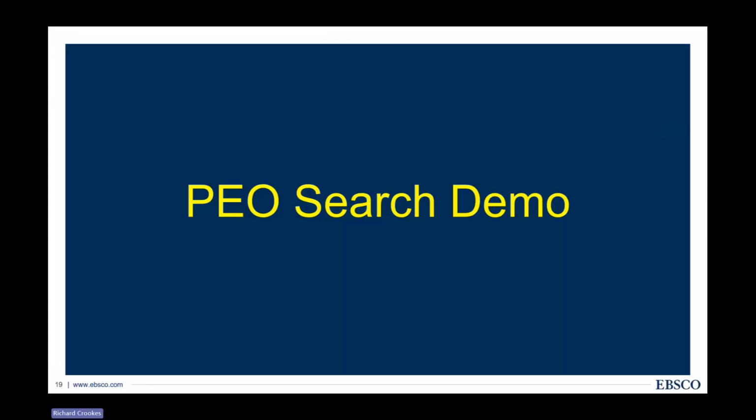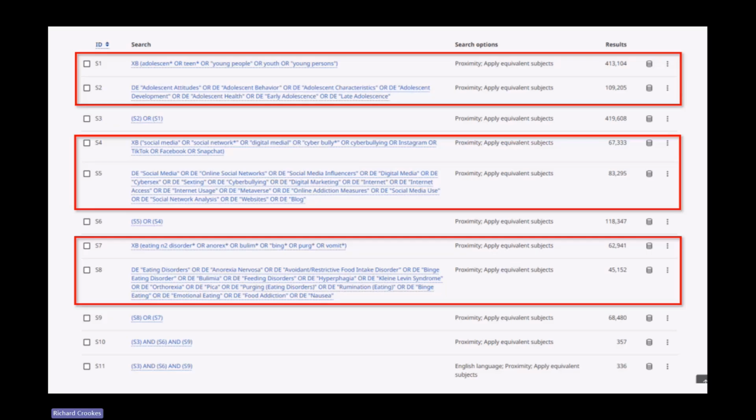So I'm going to just stop sharing here. I'll go back to my PowerPoint. So we had the demonstration. This is an example again of a search I created previously. I found more results since I did this before. But you see here the various sets, the population element related to adolescence. So the title abstract combined with the subject searching, the APA Thesaurus search for social media as the intervention and related terms, and then also the outcome, eating disorders. And then below that you have, I used English language originally in the filter.